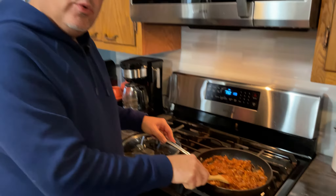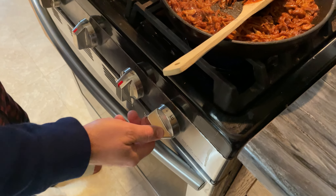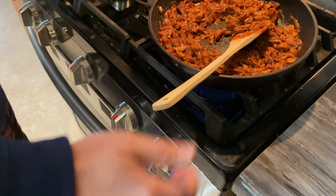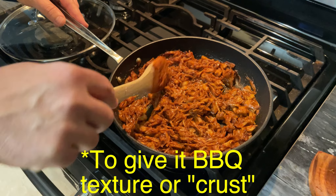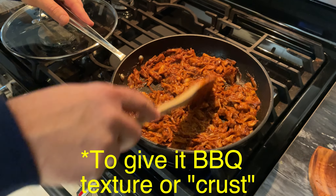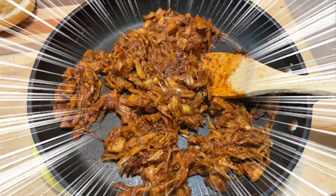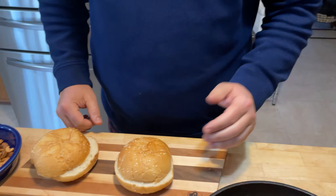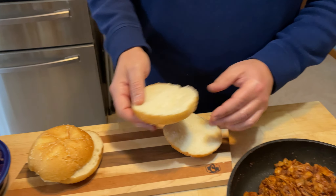The 20-minute timer went off. We're going to go ahead and crank up the heat a little bit to around medium — maybe a little more than that — and do that for about two to three minutes. Alright, it's the moment of truth — our pulled pork, our barbecued jackfruit. It smells great. If we had smell-o-vision, this right now smells just like pulled pork.